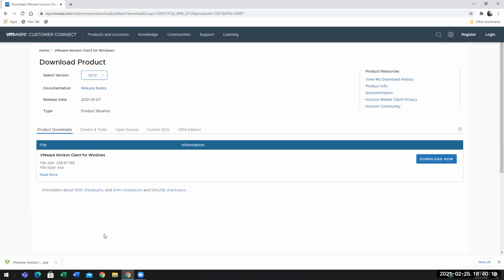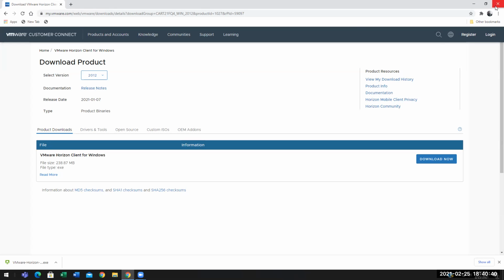What it will do is it'll take you through a few steps, which will ask, would you like to make changes to your device? Yes. Would you like to install? Yes. So you agree and install. Once the platform is installed, it will ask you to restart your computer. Please restart your computer then.